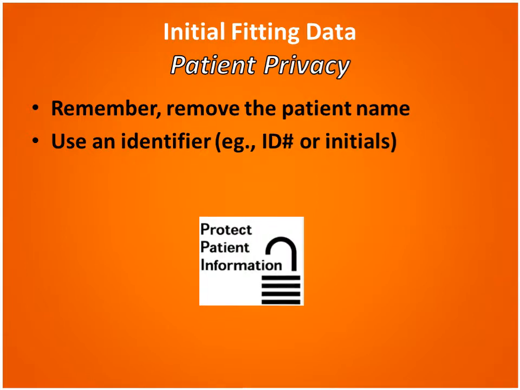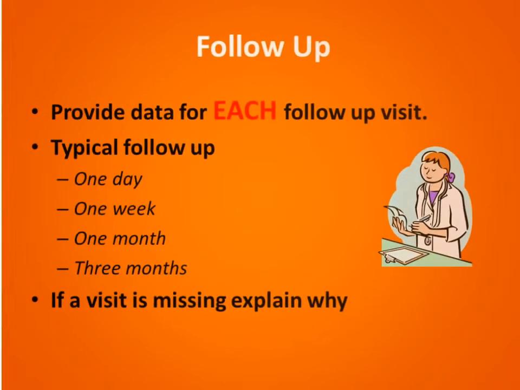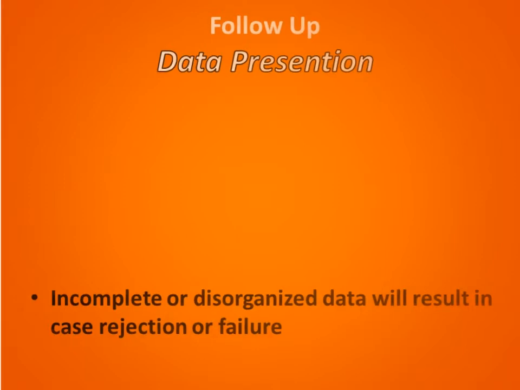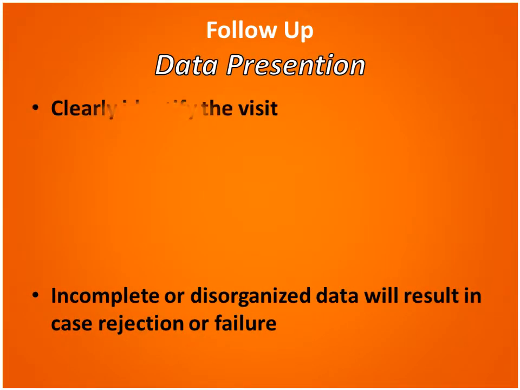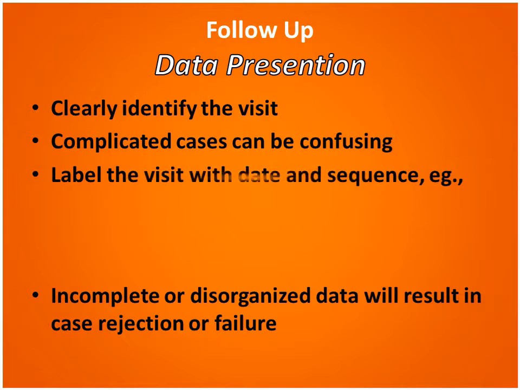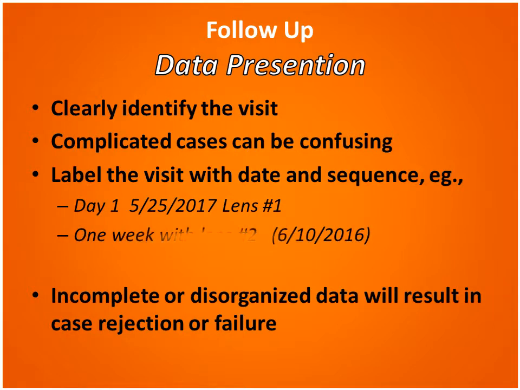Now, when you get to the follow-up, you want to provide the data for each follow-up visit. And a typical follow-up is 1 day, 1 week, 1 month, 3 months. Remember, if any of the visits are missing, explain why. So in presenting those, identify the visit, because you have no idea how confusing it is for one of the case reviewers to look at the case, and when we get down to maybe the second or third lens change, we don't even know what day it is anymore. We're so confused, and it's kind of hard to go back and forth in the different slides. And so if you label this day 1 with the date and the lens number, it's so much easier. Or 1 month with lens number 3, this is the date.